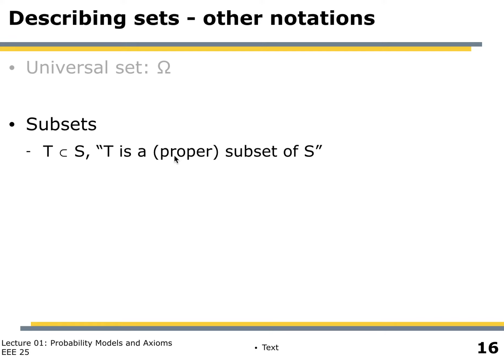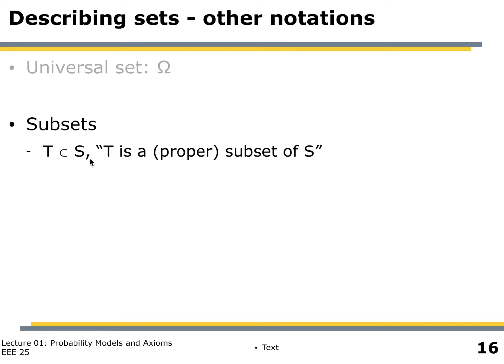So for example, you have the set of integers from 1 to 10. One subset would be even numbers inside the range defined by 1 and 10. So that is a subset. Our notation for a subset is as follows. If we have two sets, capital T and capital S, and let's say T is a subset of S, we can have a shortened notation of that. It's expressed as follows: capital T subset of capital S.